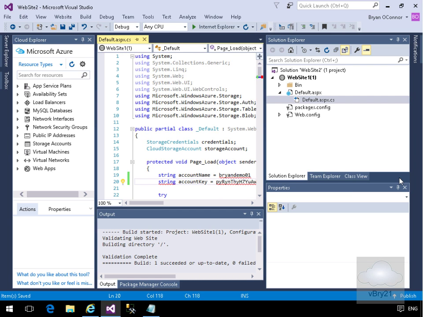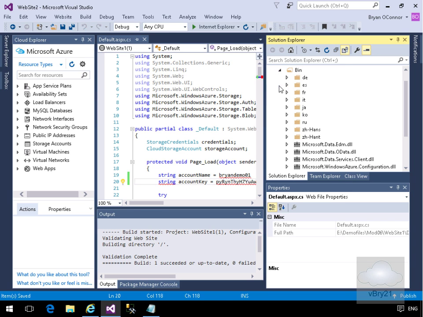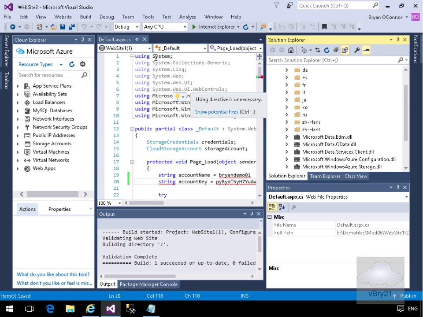Now that we've saved off our package file, we'll come to our bin folder. Within our bin folder, we should find information relating to the fact that we're going to use our Windows Azure storage, our authentication, table, and blob information. What we're looking for is information relating to Windows Azure storage, which we do have, storage.dll. If we have a quick look here, in the case of our default.aspx page, we're going to use Windows Azure storage.